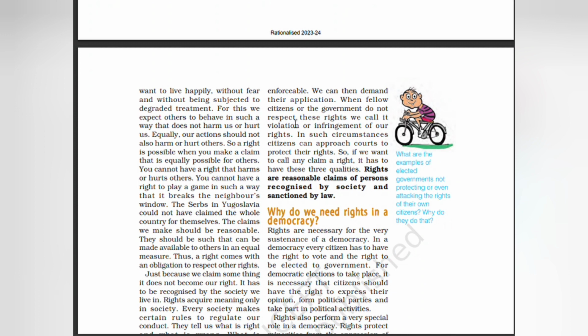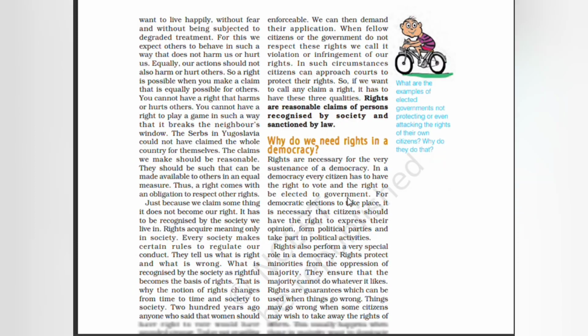When fellow citizens or the government do not respect our rights, we call it violation or infringement of our rights. In such circumstances, citizens can approach courts to protect their rights. So if we want to call any claim a right, it has to have these three qualities. Rights are reasonable claims of persons recognized by society and sanctioned by law.